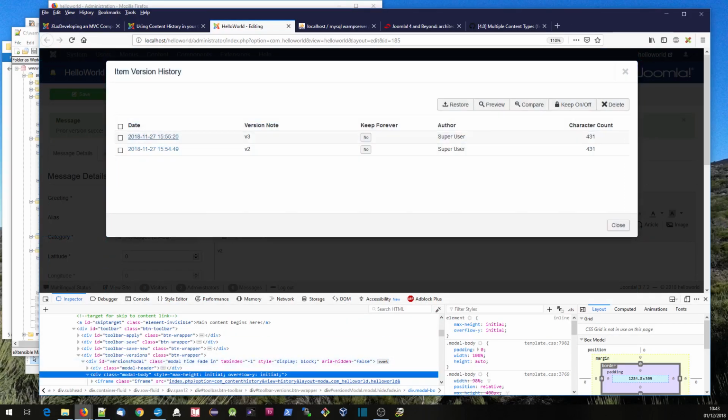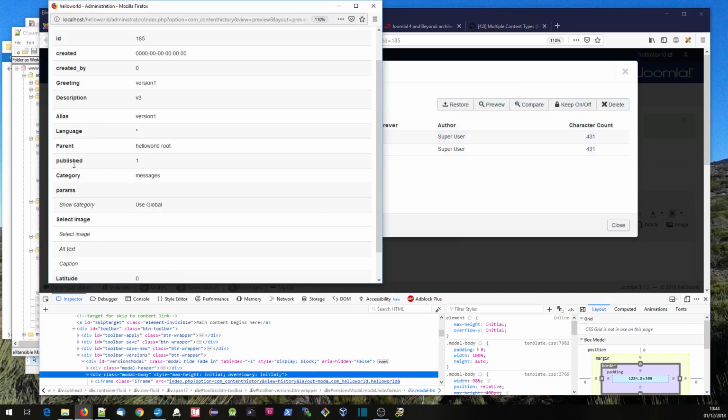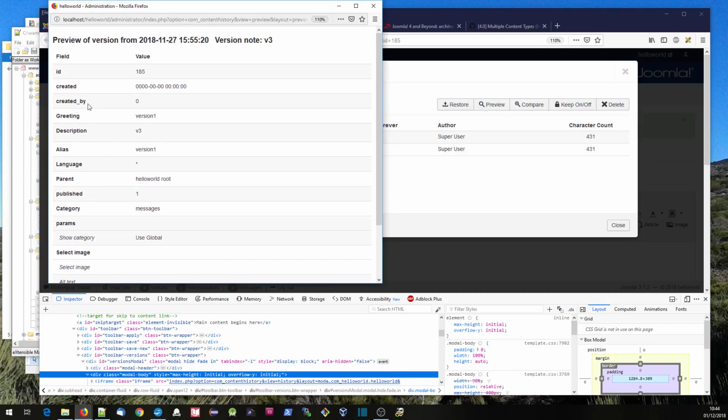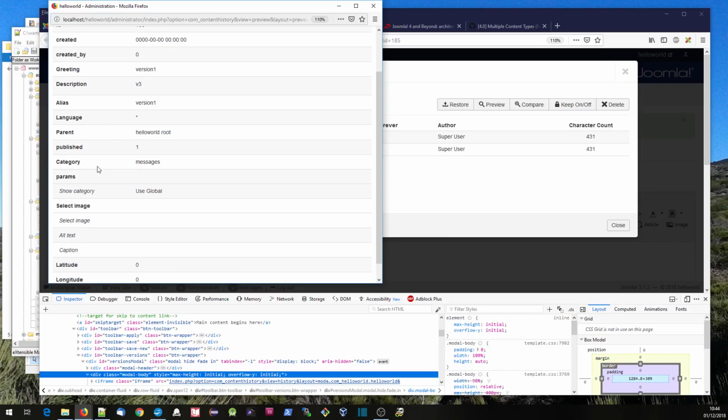It's in the other window, isn't it? Display them here. And if it can't find them because they're not displayed in the form, it'll just put out the field name. And it also does things like, we see category here. Category in our Hello World record is just a number, but what it's doing is going to the category table and finding which record that is and displaying the title.